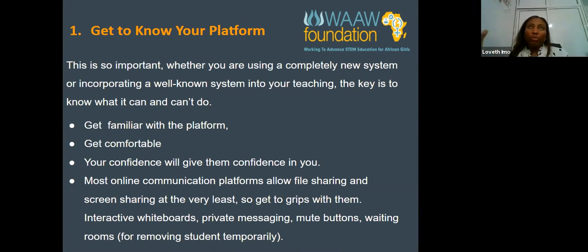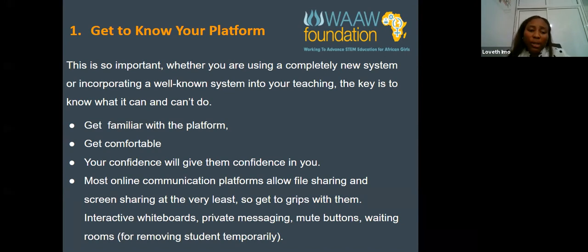What I mean is, you're in a classroom where you use just chalkboard to teach. Now you've seen yourself in a classroom where you're using slides, there's a projector in your classroom, you only use a computer to project. There are classrooms like that, they exist in this country. So for you to be able to thrive, you need to get familiar with this platform, with this setup. Get comfortable. Don't come into the classroom and be rejected or be scared. Learn how to use it. You can stay after school to figure out how the platform works, ask questions, Google is online, you can ask fellow teachers as well.